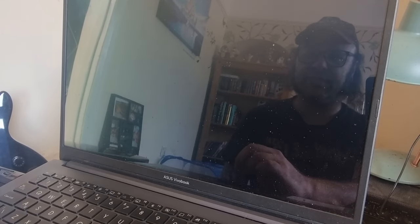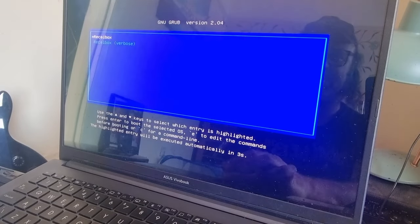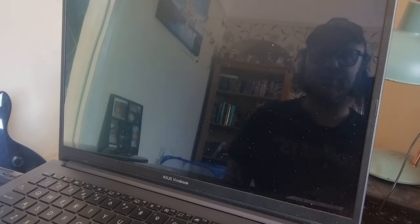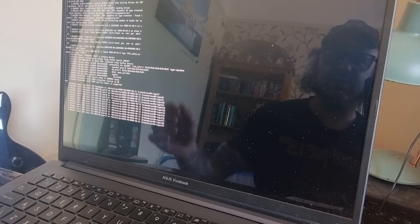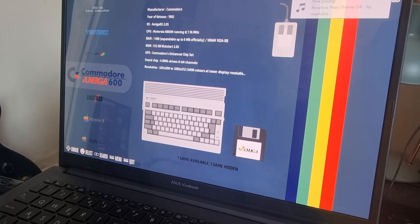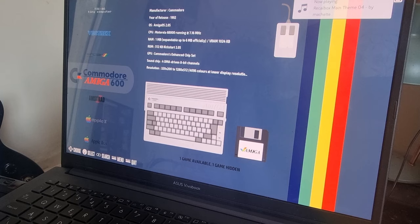And we're going to see a quick menu pop up, and we're going to have to be very quick to select the correct option here, which is verbose Recalbox. And this then is going to boot us straight into Recalbox. Now, on your first attempt, this might take a little while, and we're going to see a lot of Linux text. Recalbox, it's after all, a Linux distribution. And this is it, we're now into Recalbox.